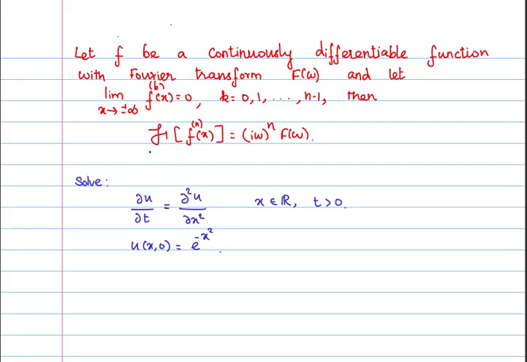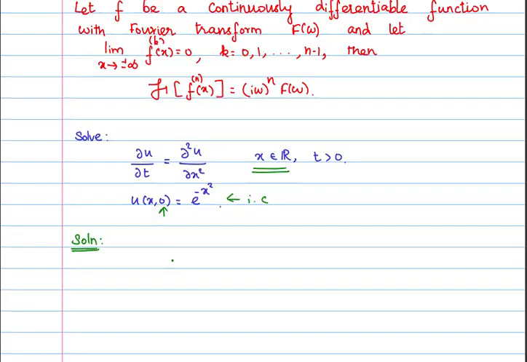So this is the result. Now I am going to use this result to solve this heat equation. How can I start? First I want to check the boundary condition. Because x lies over the whole real line, it gives the idea that I have to use the Fourier transform, and this is the initial condition, because the time part is given as 0.